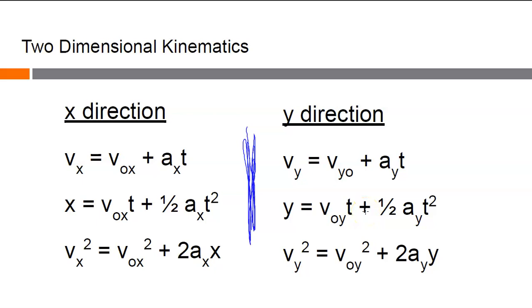And those two things are happening at the same time, but they have nothing to do with each other other than the fact that the time is the same. So if I walk for 20 seconds down the street and throw my car keys, then that time is shared, right? And that's going to be the same amount of time. But other than that, that line down the middle is pretty important. We say that these are independent, which means they have nothing to do with each other.